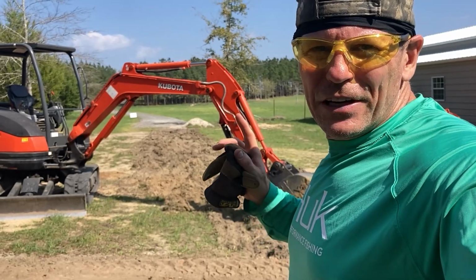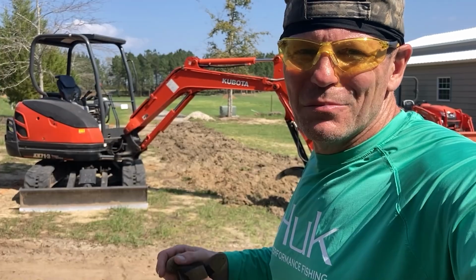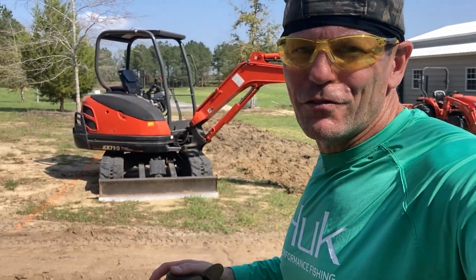I got about half of it done, or I got this whole left side done. I got this right side to do. It's about the same width, but it's going pretty quick and smooth, so no complaints so far.